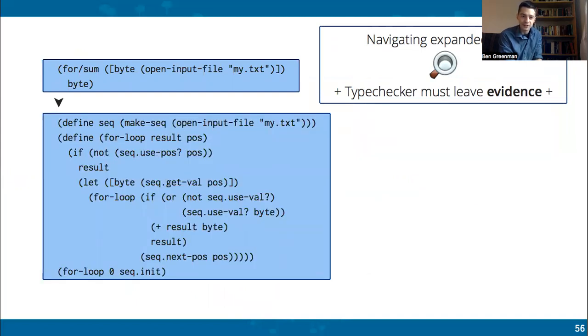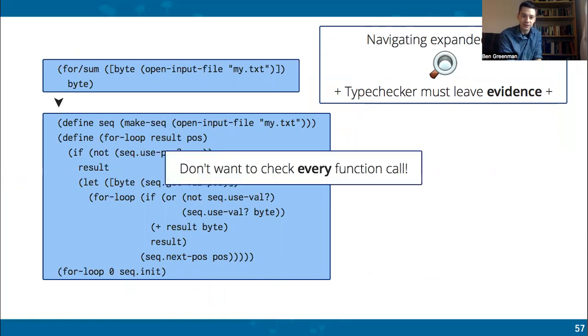So here we have this huge mess where the for combinator gets turned into a recursive function. And the quick takeaway here: a naive implementation of Transient would say every function call inside this expanded program potentially needs a check to make sure that it didn't return incorrect data. But some of this code is not code that the programmer wrote. It's not a place where untyped code can slip in. It's the expanded semantics that comes from the internals of the Racket compiler. It comes from a trusted part of the code base.